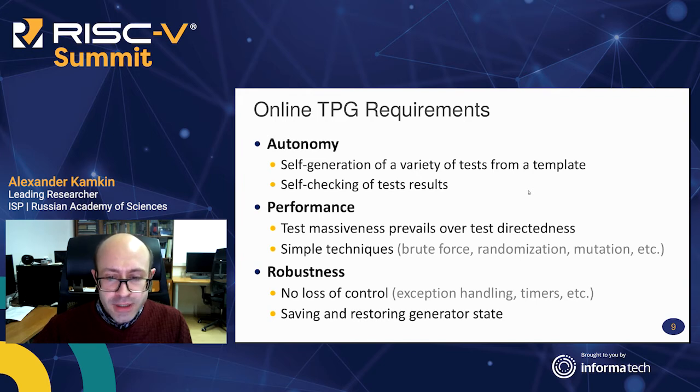Testing is performed at really high frequency, so simple techniques are preferred. We need to load the design under test. So we can use some brute force techniques, some randomization, mutation, but no constraint solving. Yes, and robustness. Test program generators should not lose control, and there should be possibilities to save and restore the generator state. So those are the main requirements.